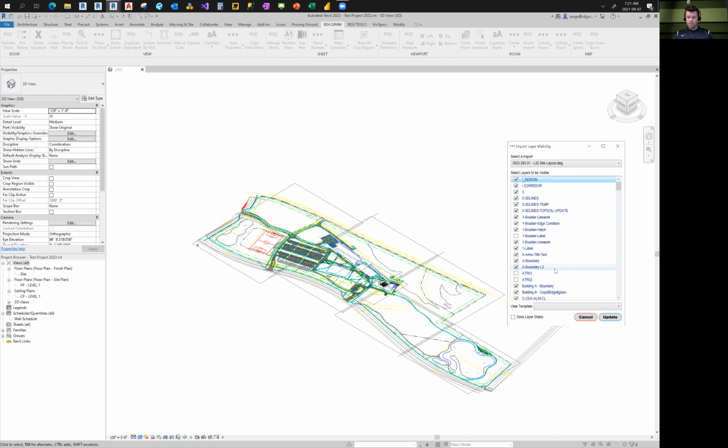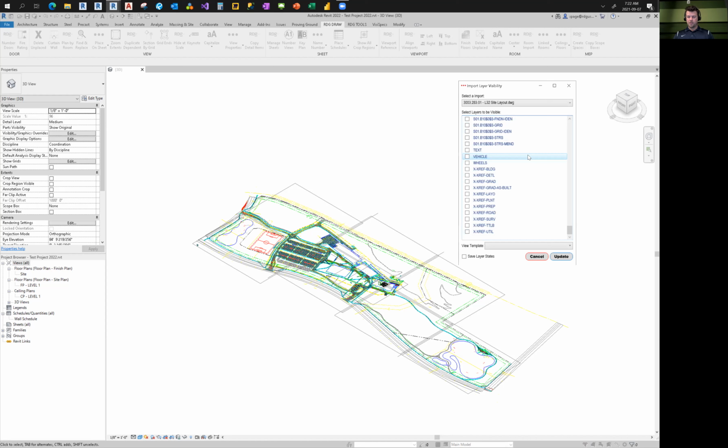So what I want to do here is go through and turn a bunch of these layers off. It would be very similar to how it would look if you were inside your visibility graphics setup anyways. Turn that off. Just kind of a bunch of stuff, hit or miss. Some of this is from XREF stuff coming through from the civil side or the landscape side. Just a bunch of things that we don't really want to have in here. So I can set those all to be off.